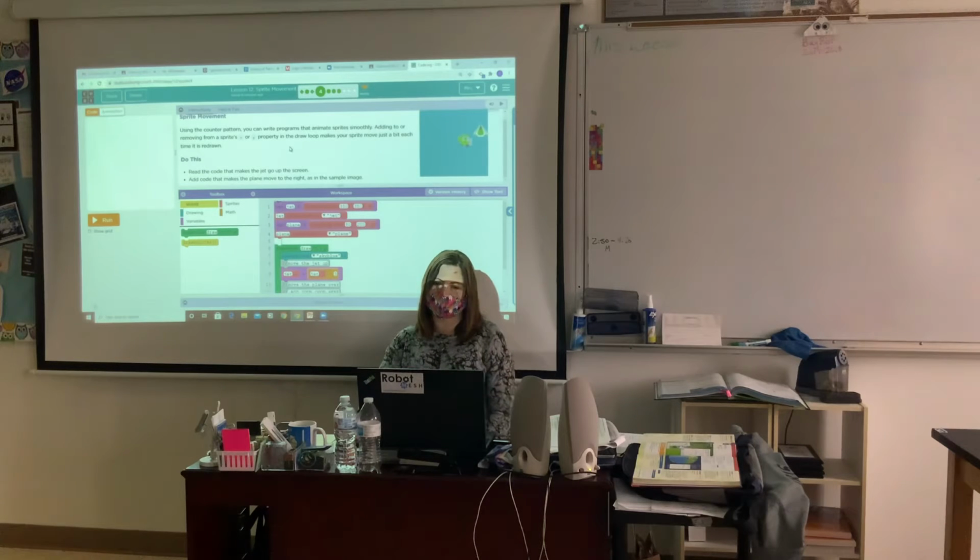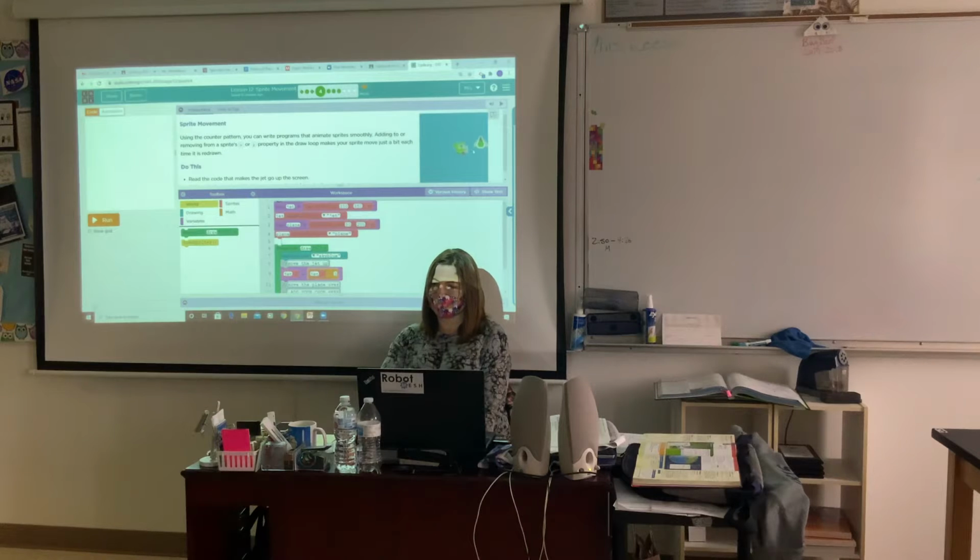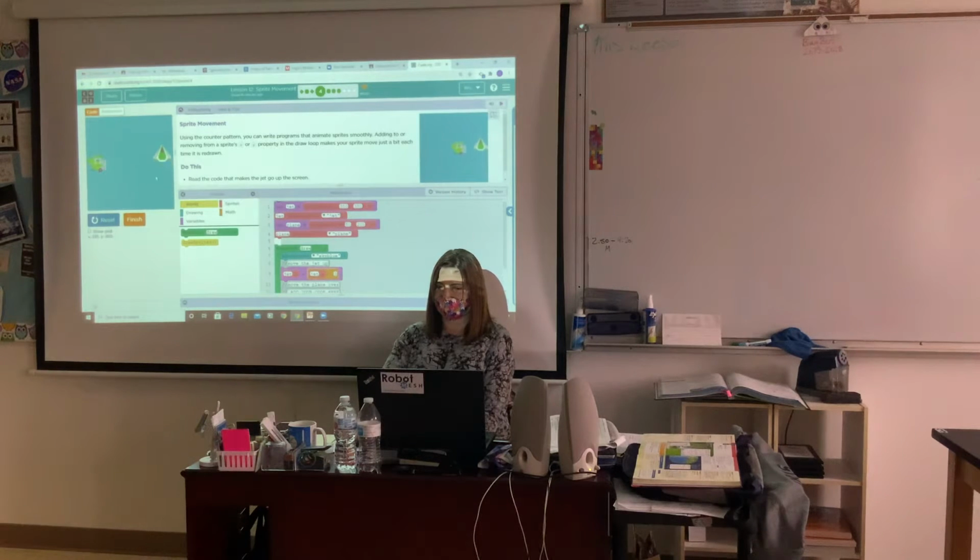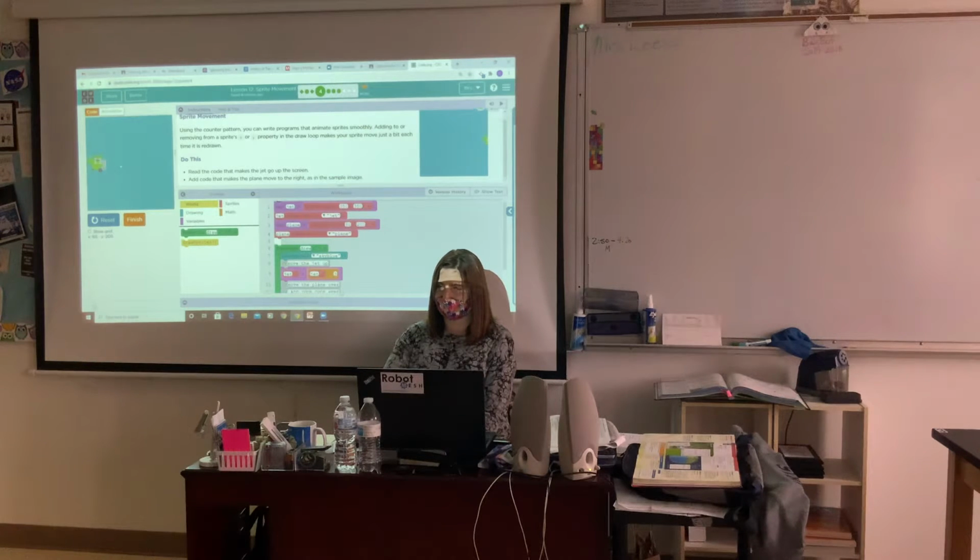We're going to use this Sprite counter pattern once again so that we can make things move like you see here at the top of the screen. We have a jet that's traveling up, and there's this little prop plane that travels to the right. Right now, the jet moves up, but our plane isn't moving anywhere. We need to find the code that makes the jet move up and add similar code to make the plane move to the right.